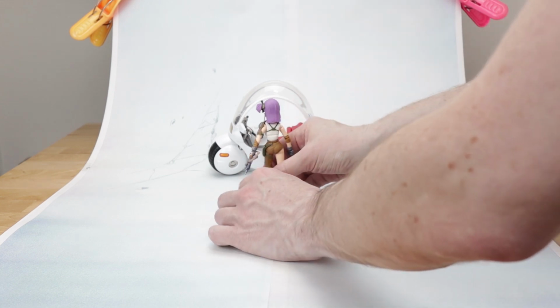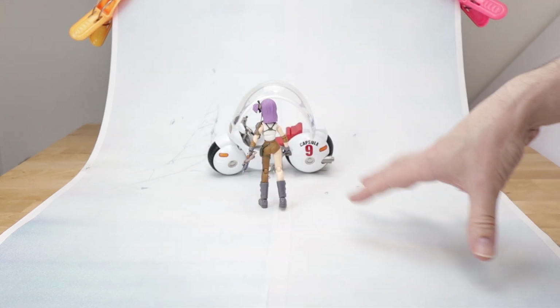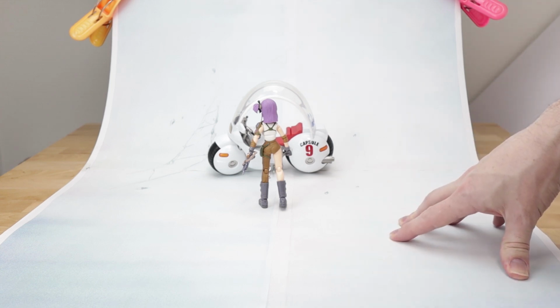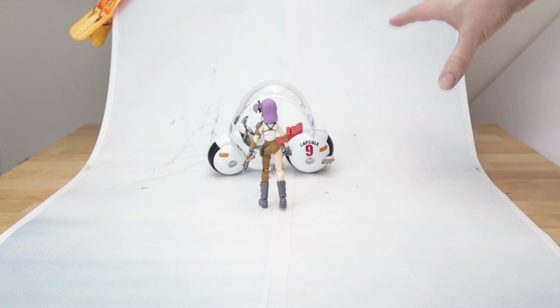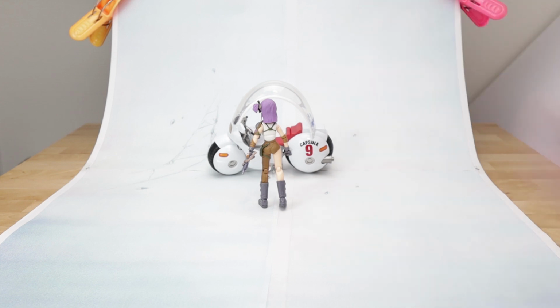Need to play around with posing and positioning, but essentially it's going to be like this. We'll have the image there, and then in Photoshop we'll put Bulma on the screen on the bottom there to finish it off. So the main thing we're going to have to do is just adjust the positioning of the background. It might be up a bit high or a bit low, so we'll have a look in the camera and see where it's at and we can adjust it. And then we can get the bike and Bulma into the right positioning where they look proportionate to each other. And from there we'll set up the lighting.